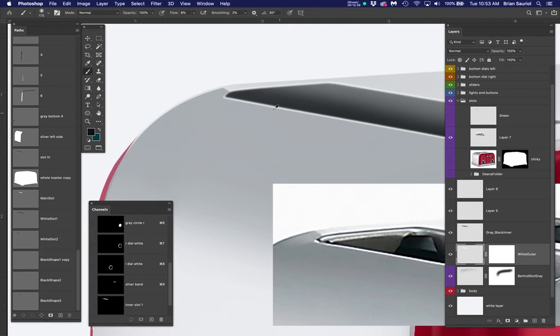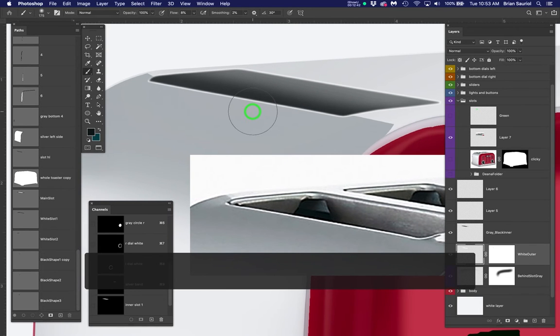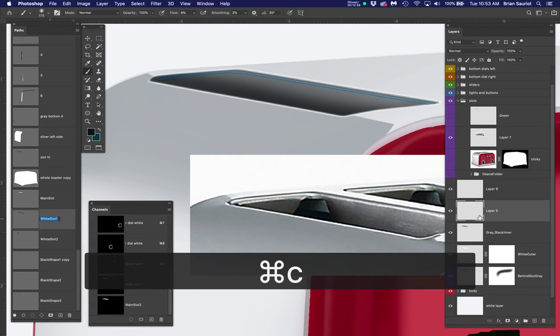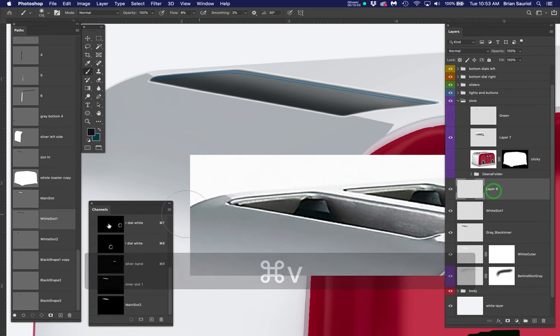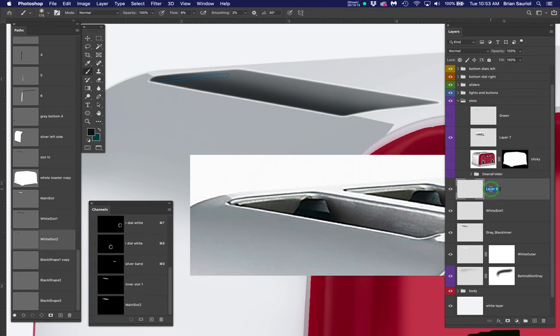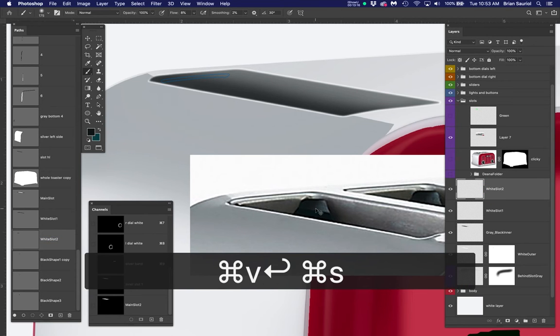Okay, now let's paint the white slots, the 2 white slots that I talked about. So I have now 2 layers. Here, look, I'm going to be painting white slot 1. See it over here in the path? So I'm going to double click the name right there and hit Control C. Click over here and hit Control V. Okay, I'll click up to layer 6 and I want it to be white slot number 2. So I double click this one in the path palette, copy it, go over here and paste it. And now hit the return key and I'll save the file.